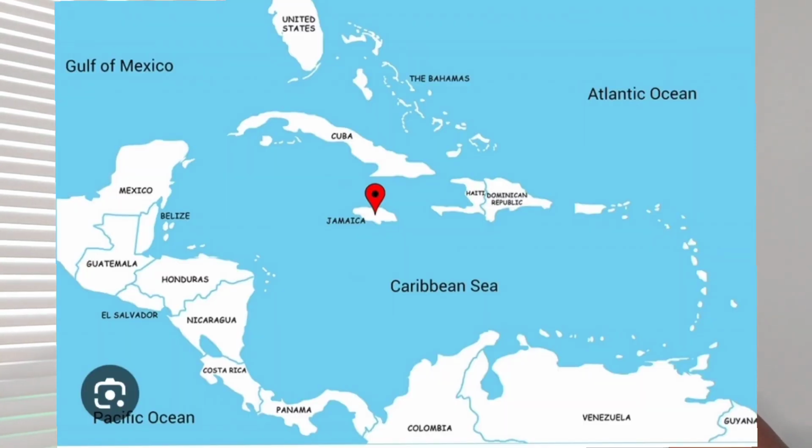Let's start with some simple information about Jamaica. So Jamaica is located in the Caribbean. It's in the western part of the Caribbean. I'll just include a map in there so y'all can see exactly where it is in relation to the US or other parts of the world that you all know. We're close to countries like Cuba, the Cayman Islands, and also Haiti slash Dominica, Hispaniola, if people are still calling it that. So yes, that's where Jamaica is located.